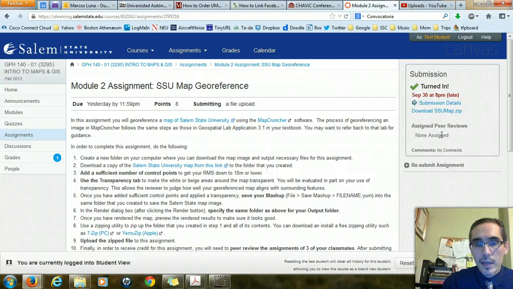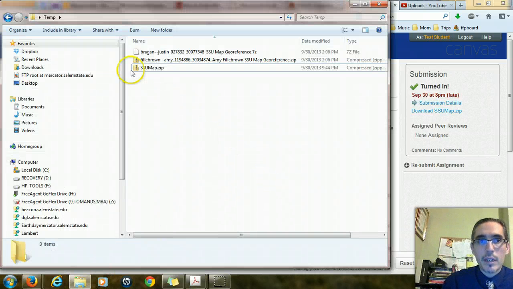So let's say that you have access to them. The first thing you need to do is to download them, and so you want to download them one at a time, and I suggest that you download them to a clean new folder. So in this example here, I've created a temp folder in my desktop, and I've downloaded 3 zipped files here. And I want to show you a contrast here.